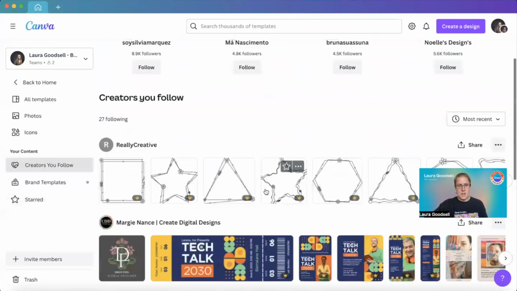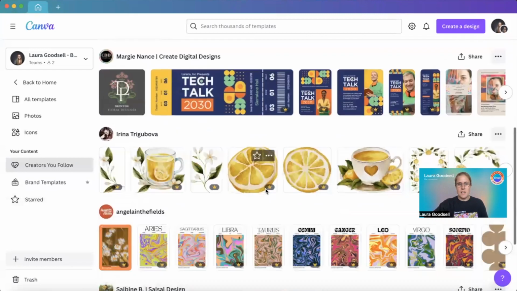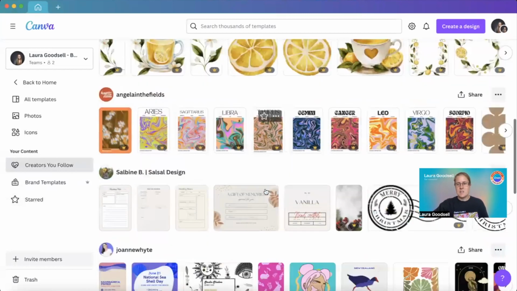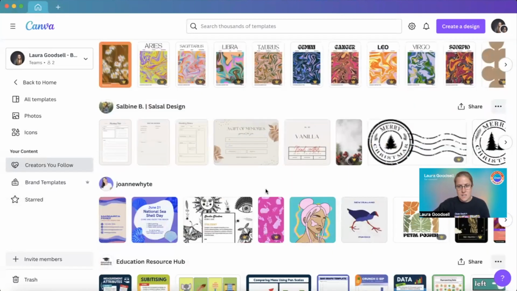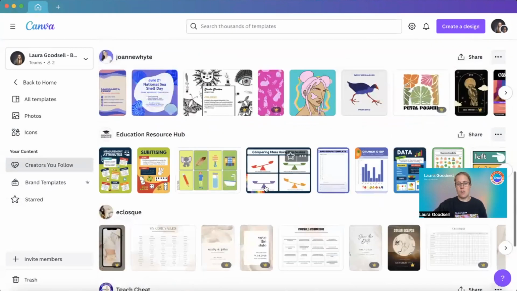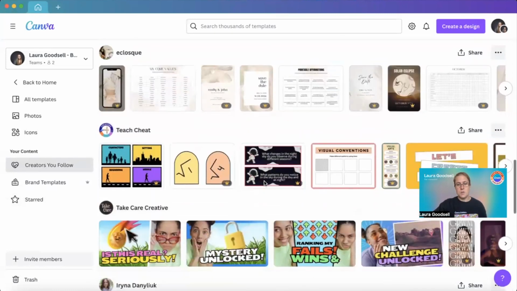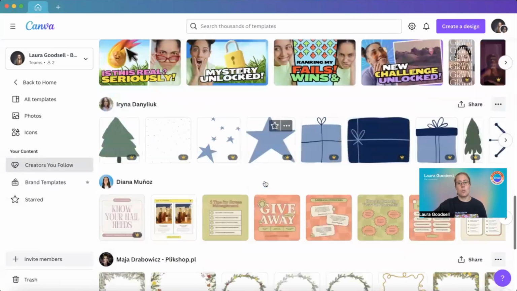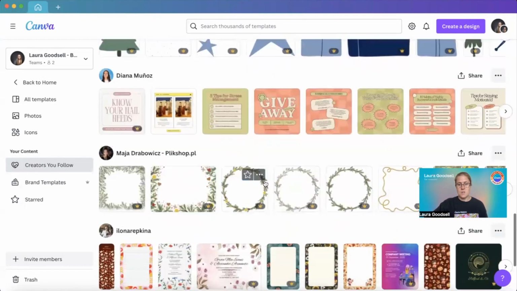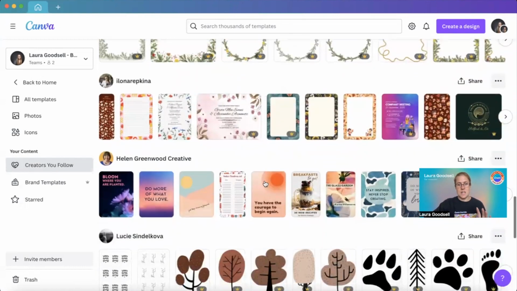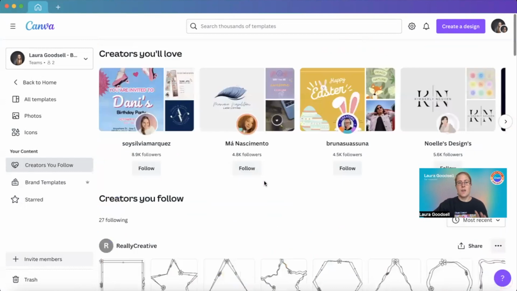And if you scroll down, you will then find all of the lovely templates created by the template designers and element designers that you are currently following. So if you're following me, this is where my new templates and existing templates will appear. So that is just a super duper quick way of being able to find some new templates by designers that you love. Okay, so let's move on to the next one.